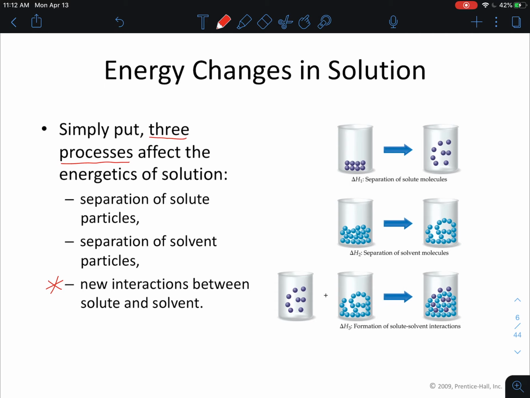between solute and solvent. So now the last picture is saying, now that we've pulled the solute apart from other solute particles, pulled the solvent apart from other solvent particles, now we're going to mix those together. So that's going to be the only favorable part. So in a simple picture of what's going on, we'd say the only way a solution is going to form is if the energy of the new interaction counteracts the old energies of interaction. And that's partly true, but not 100% true.